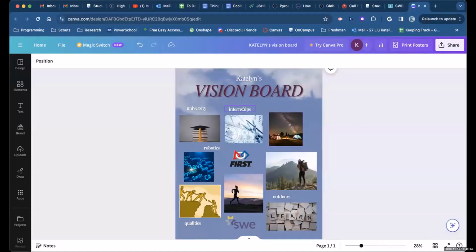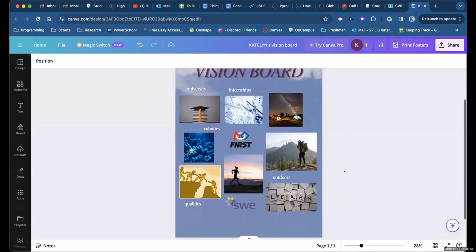So this is my vision board. I put some pictures on it and then some words around it, just describing the pictures. The first one is the graduation cap because I want to graduate from college, and from high school before that. I also put pictures related to engineering and programming because I want to pursue that. I'm on a robotics team right now, so I hope to continue that in the future and in my career. And then I also added some pictures related to the outdoors and running because that's also one of my interests. I hope to maybe even one day have a combination of robotics and ecology because I'm really interested in those two things.